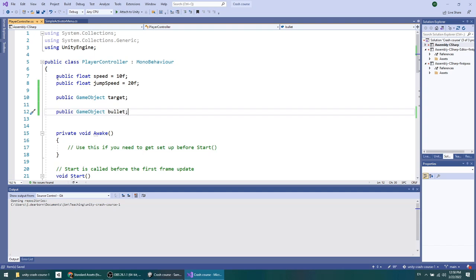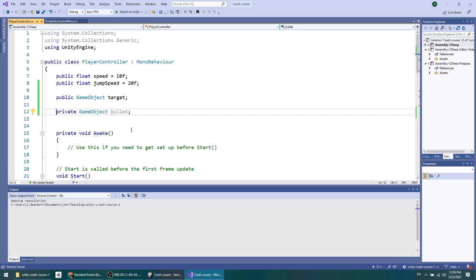I've been doing this all along where I've just been making them public. Which I said before is sometimes not exactly what you want. Sometimes maybe this reference to the bullet game object should be exposed to the editor so that we can make changes to it in the editor. But you don't actually want other scripts to be able to reach into the player object and change its bullet. I don't know. It's up to you how your game works. But normally you would make these private so that they cannot be accessed by other scripts. But then that makes it so that the Unity editor can't see it.